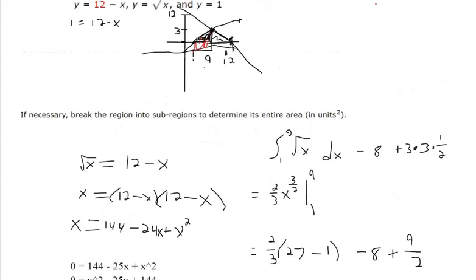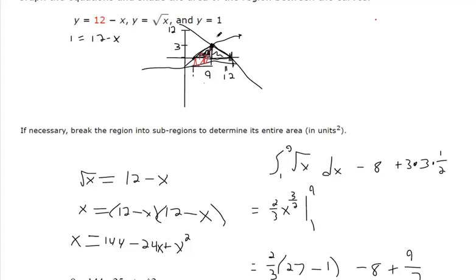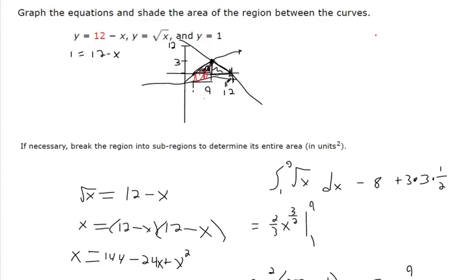One last correction. This is actually supposed to be x equals 11 for the intersection of that diagonal line and y equals 1. x equals 12 was where we crossed the x-axis. If I would have done a better job drawing, I probably would have spotted that. If you plug in y equals 1, you get out x is 11 for where this line crosses with this line.